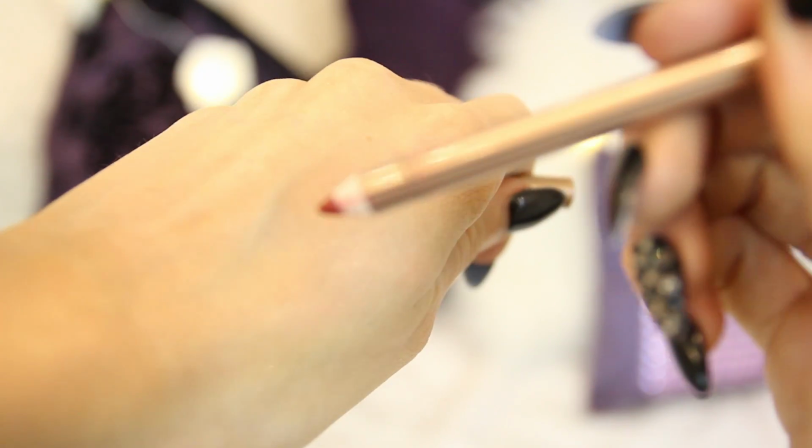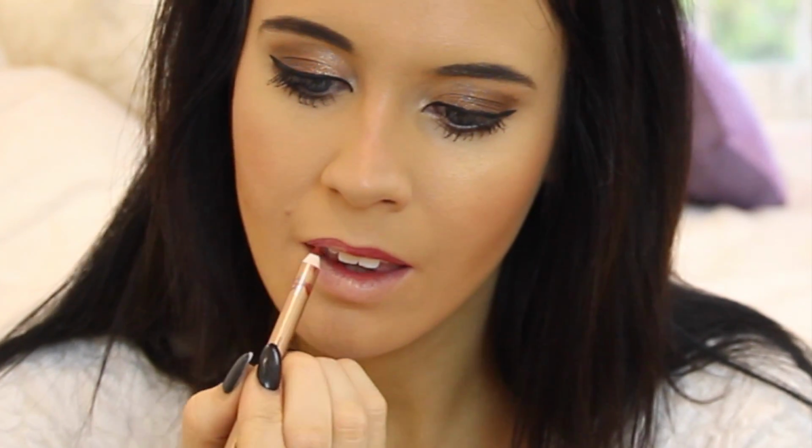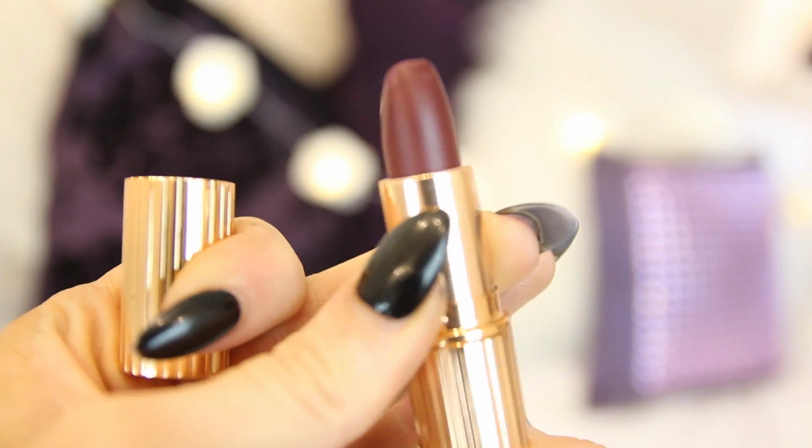Now I'm going to line my lips using my Charlotte Tilbury Lip Cheat lip pencil, which is in Savage Rose, and this is kind of just going to go all over the lip. So I start off just by kind of drawing along the outside of the lip, and then I just fill it in with the shade of the colour, just so it kind of sticks the lipstick to, and also it creates a stronger colour. I didn't want one quite as strong as the actual lipstick itself, so this kind of lightens and brightens it up a little bit.